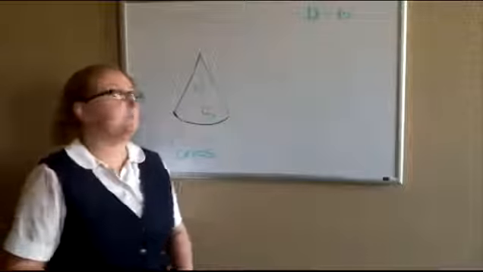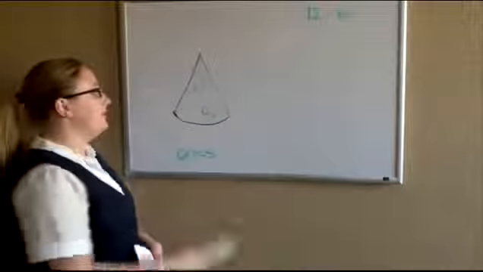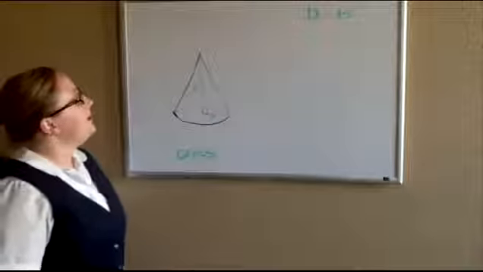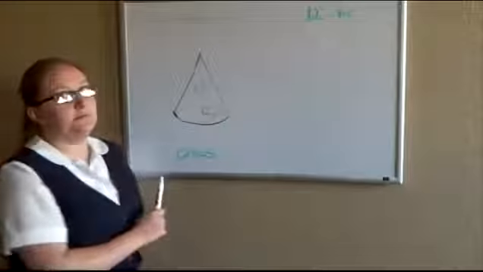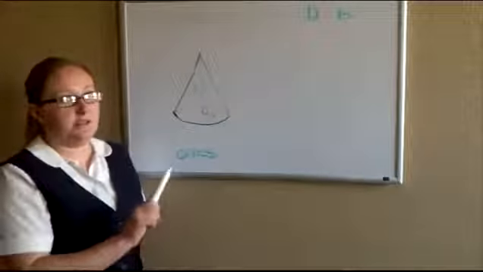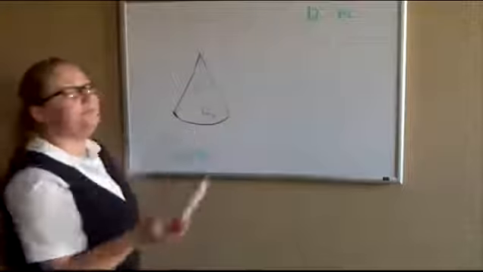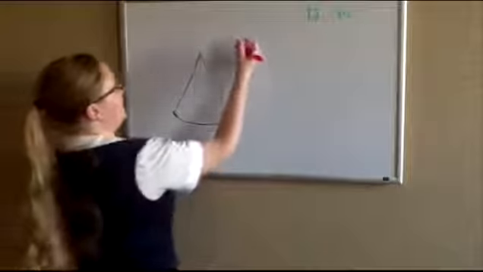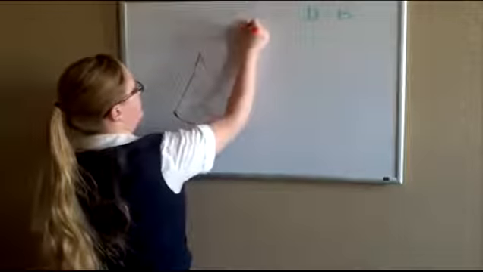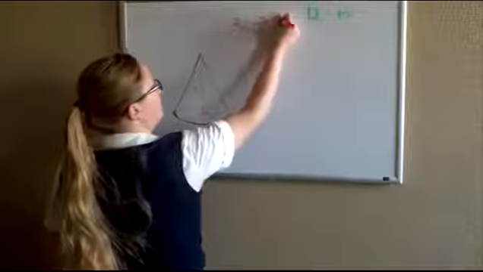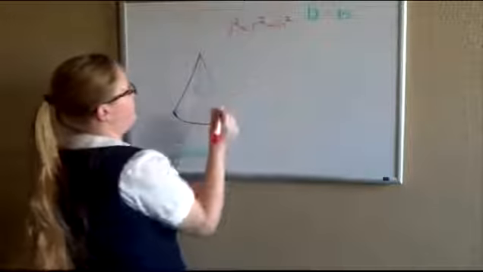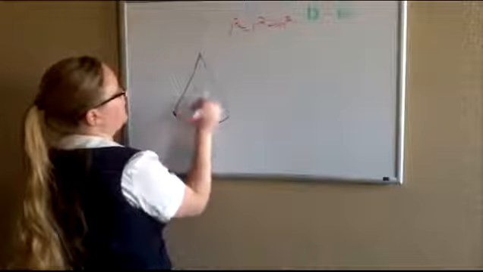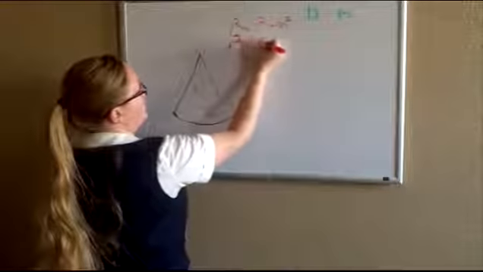Alright, moving on to problems number 12 through 15, the cones. Again, the first problem is going to ask you for the slant height. Just like the pyramid, same thing, they give you the right numbers. Slant height is equal to the square root of radius squared plus h squared. Okay, so they give you your radius, they give you your height. All you have to do is put it in the formula.